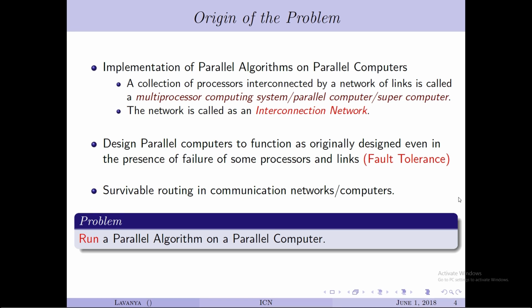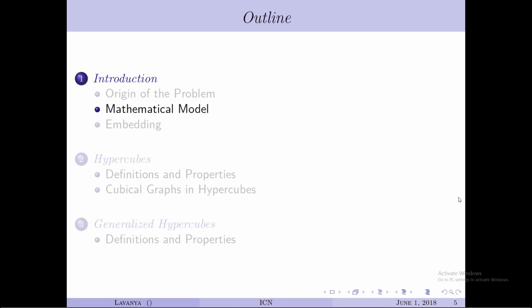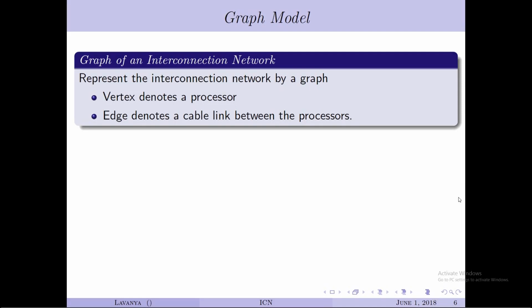Okay. So, the problem now comes down to running this parallel algorithm on a parallel computer. If failures are also there, then we will have to address them. If not, we are just going to run the algorithm on the machine. So, how do we model this problem mathematically? Your interconnection network models naturally into a graph, where every processor becomes a vertex, and the wires connecting the processors, the communication between the processors, are modeled using edges. So, graphs are the natural model for interconnection networks, or any networks nowadays.